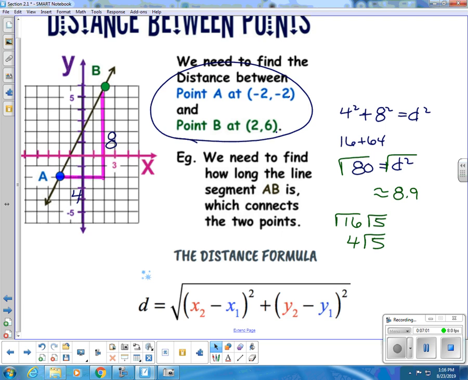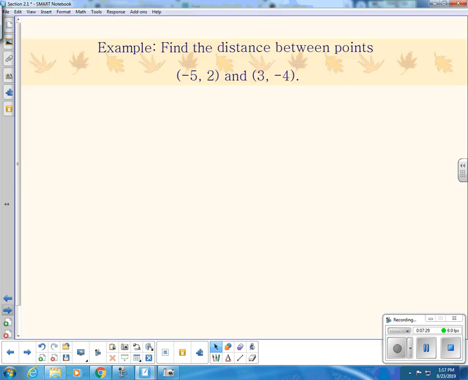Okay? So the distance formula is great. We all love it, but that's the Pythagorean theorem. It's the same thing. Okay? But here you have to remember something. And here you can figure out something and understand the distance. Okay? So I want you to be able to do it this way, because there's mistakes that happen with this formula, and you're not going to be given the formula. So that's just one more thing you have to memorize. Okay? So let's try this.